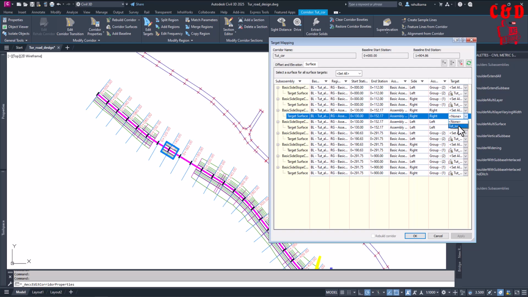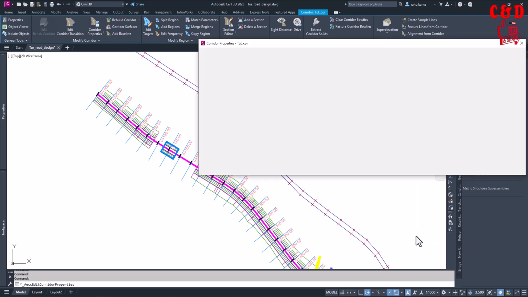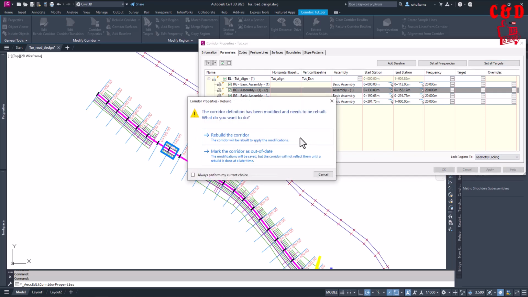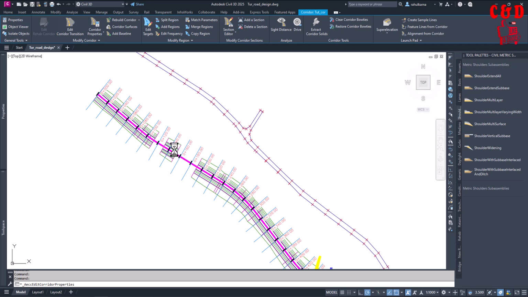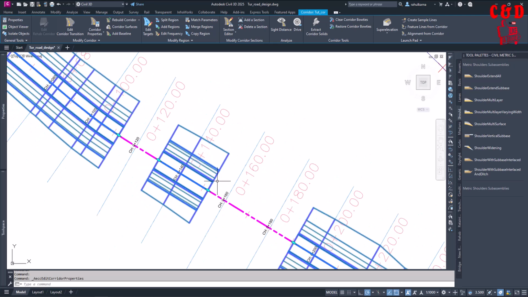Set it to the tutorial surface that we created earlier, hit OK, and then say apply, then rebuild the corridor, and then it will be properly targeted. Targets often create a lot of issues. Now this is done.